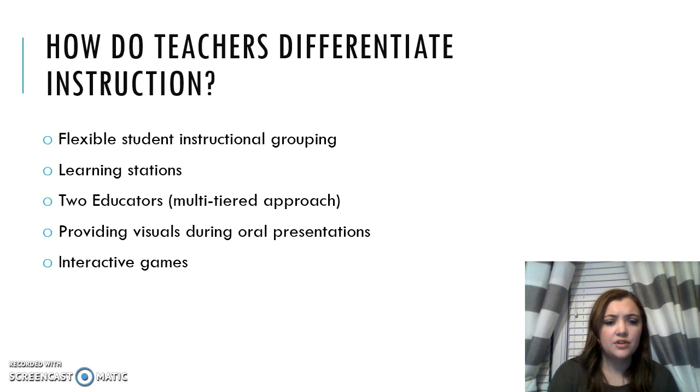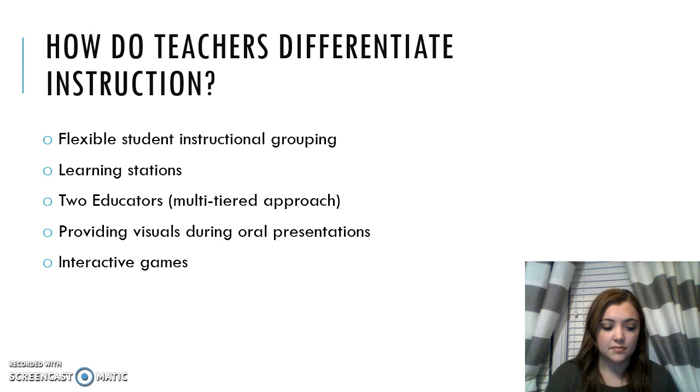When an oral presentation is being given, it's important to provide students with visuals or models that they can look at. With those, they can have something to actually focus on rather than just trying to listen to somebody talking to them.